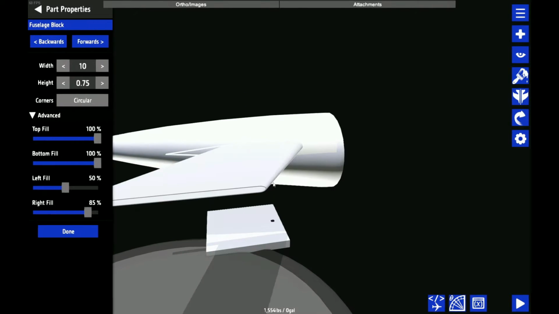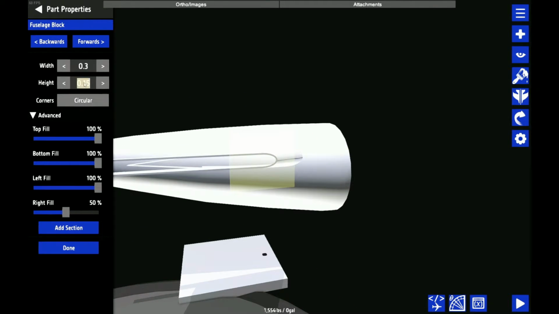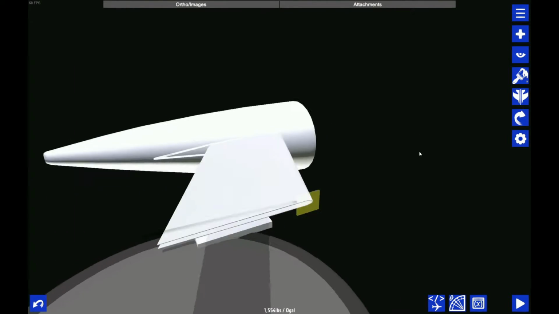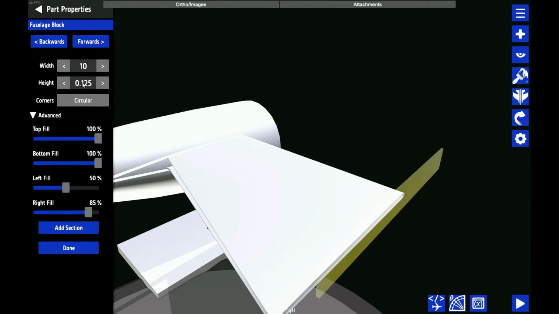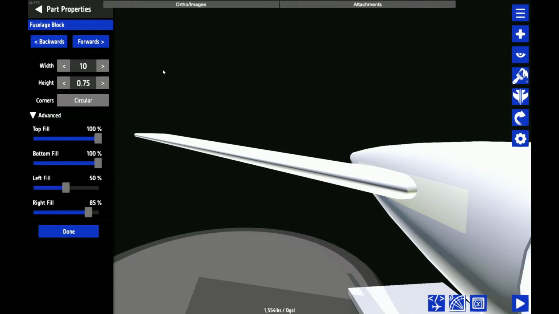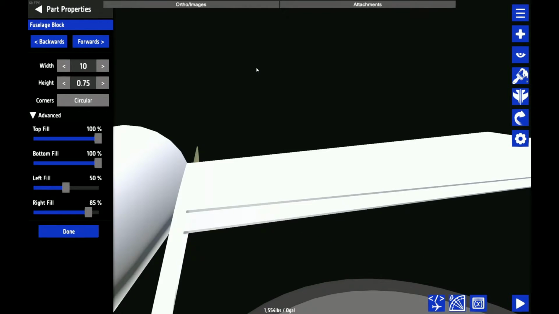So 0.15 is not a good height. 0.25 or 0.125. I'm going to pick 0.125. Let's see how well that goes. Actually, it's not the height here. It's this height back here that's the problem. A width of 10 to a height of 0.75 gets a ratio of 13.3 recurring, which is not ideal. We could technically use that ratio, then just have the width of the tip of the main section be a long string of numbers, but that is not ideal.